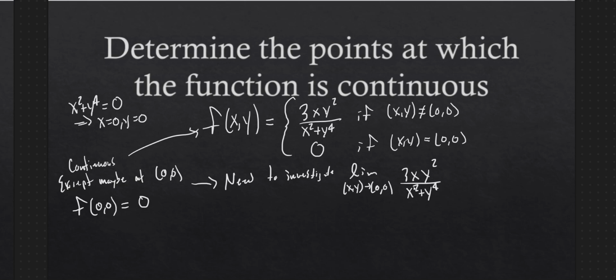It looks like there's nothing that's going to cancel off immediately, and so that tells me maybe I should be looking and seeing if the limit doesn't exist. So then I want to consider families of paths that go through the origin. I could consider lines, I could consider parabolas, other such curves. Now for this one, I'm going to jump right to what the right answer is, and that is we should consider parabolas. Lines aren't actually going to work out. So maybe I'll do that at the end and show you that lines don't work out. But I'll tell you parabolas work for this one.